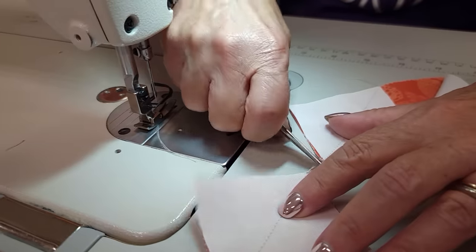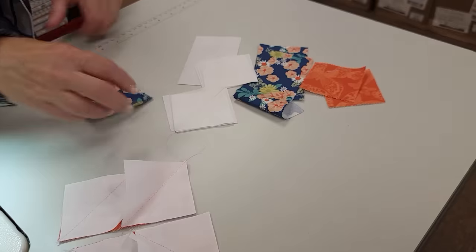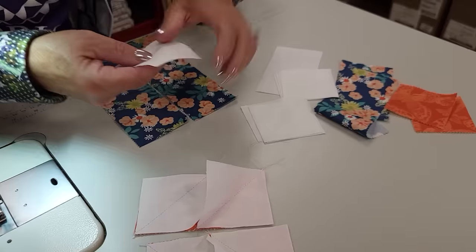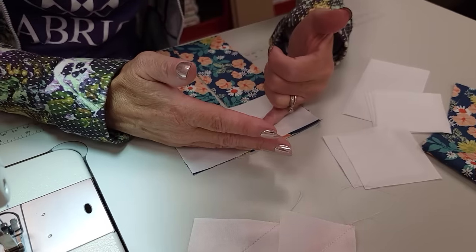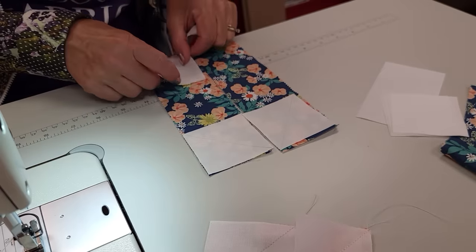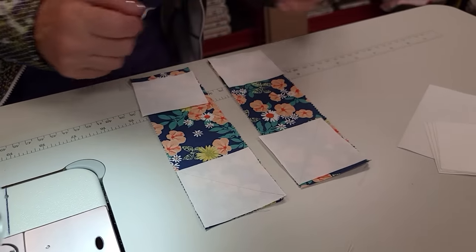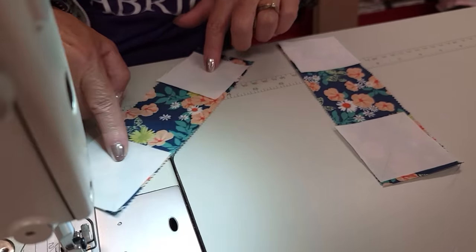And we also have a pair of pieces. It's these two longer matching pieces, and they each get a piece on this end going the opposite way, and a piece on the other end. Again, this one's parallel and this one's parallel. So I'm going to go ahead and stitch them on.